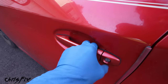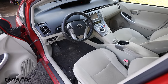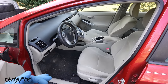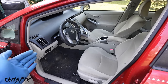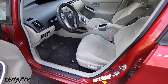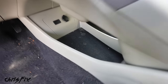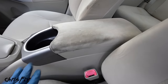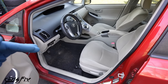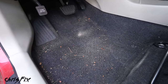The next thing on the list that I look for in every single car I buy is a dirty interior — the dirtier, the better. Cars with dirty interiors are usually not taken care of as well, so they sell for a lower price. Then you're able to clean and detail the interior, make it look almost brand new, and sell it for a higher price, giving you that profit margin. Think about it from the buyer's perspective — you're coming to buy a car and cars aren't cheap. Do you really want to see carpets that look like that, stains in the center console tray, or stains on the seats? No — you want something that's clean and inviting so you can sell the car easier and for more money.